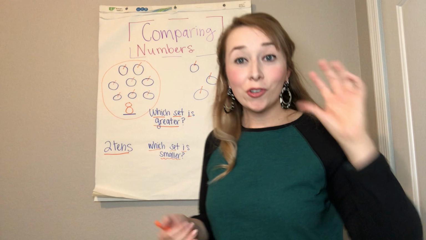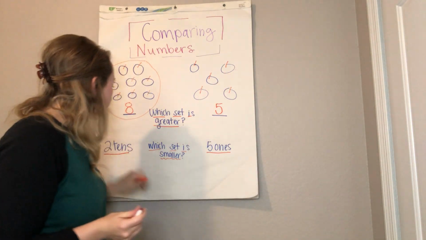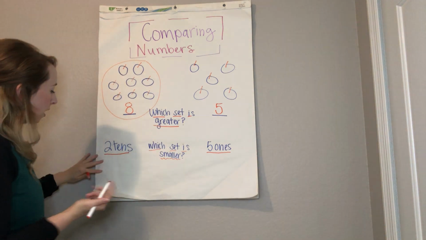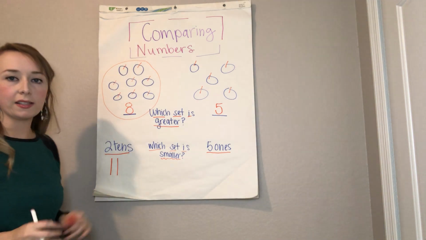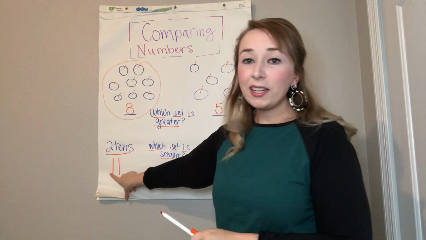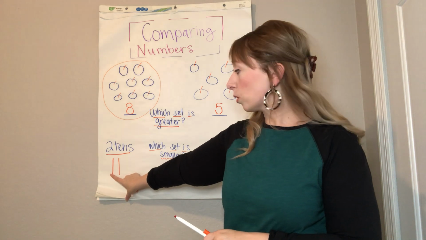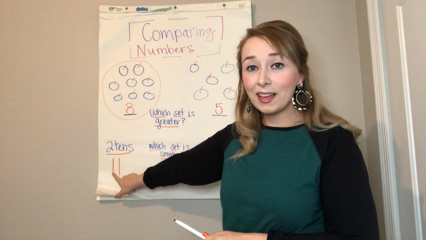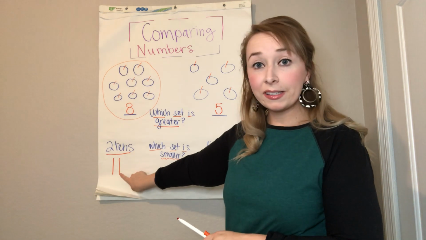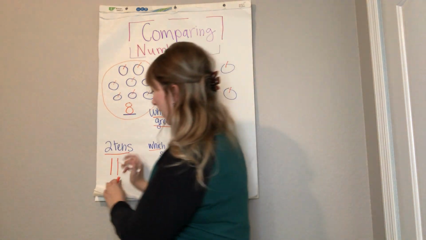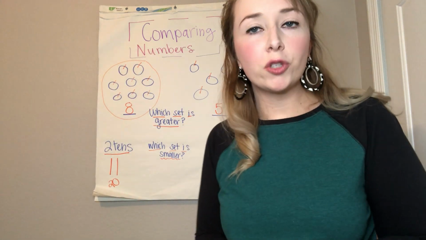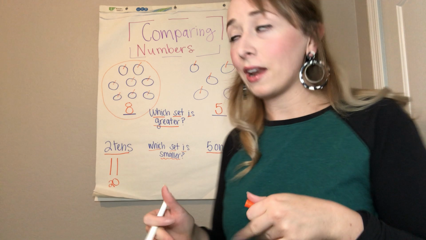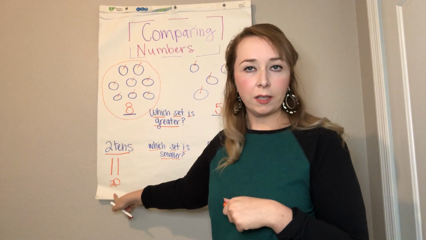Okay, so I've given you a few seconds to get that drawn. Let's go ahead and draw this together now. So let's start with the 2 tens. If this was Mrs. Gordon's, I would just draw my 2 tens like this, okay? Each line here means 10, so count with Miss Gordon. How many do we have here? 10 plus 10 is 20. So that means I have 20 over here as my number. So 2 tens, which is 10 plus 10, is 20.